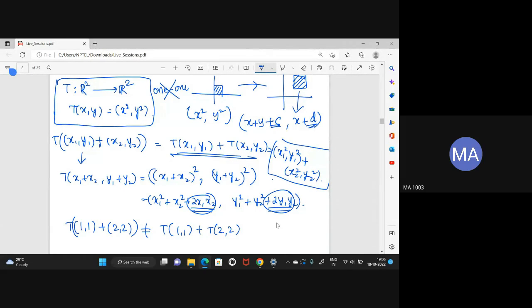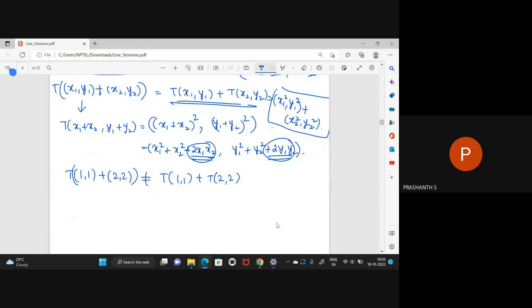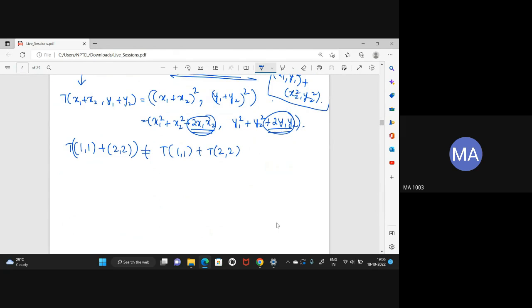So the conclusion is that it is not closed under addition, ma'am. No, you don't say this is not closed under addition. Closed under addition means you pick two elements from the set, you add them, and check whether the sum belongs to that set. That thing is only called closed under addition. You get my point? When I say v1, v2 belong to V, this implies v1 plus v2 belongs to V. This is called closed under addition, not this.